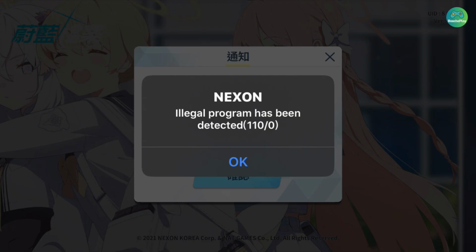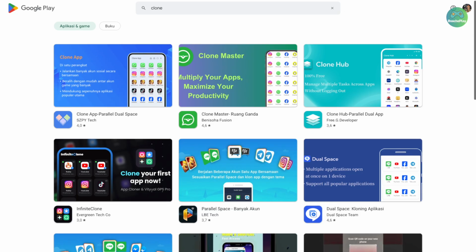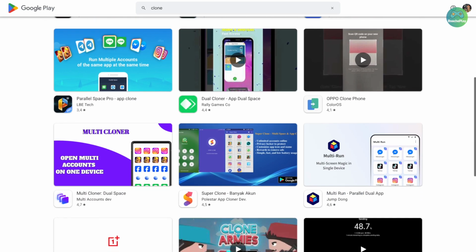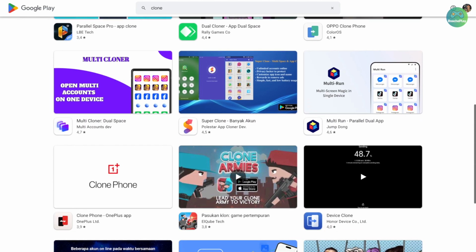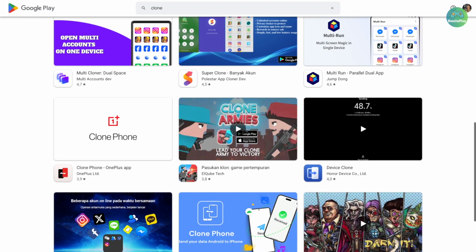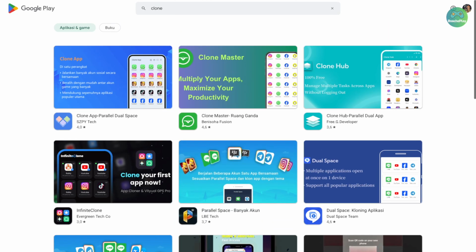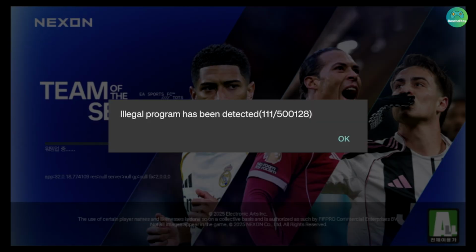First, the most common issue to trigger this error is that you have a cloning app. All the clone apps, such as Parallel Space, Dual Space, Super Clone, App Cloner, and so on, can trigger this error. Automation apps can also trigger this error, such as AutoClicker, Macro Recorder, Game Guardian, Lucky Patcher, and so on. If you install those apps and do not want to delete them, you can force stop those apps from the background process.